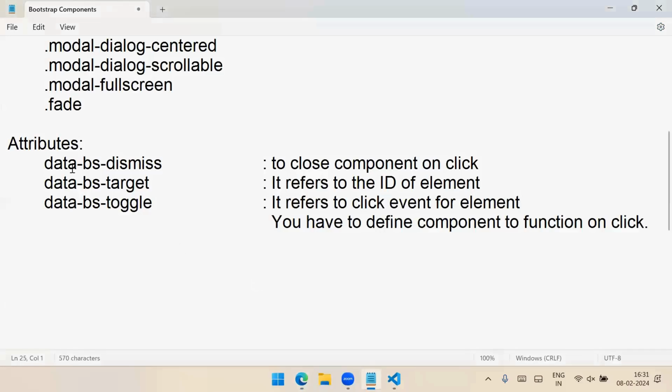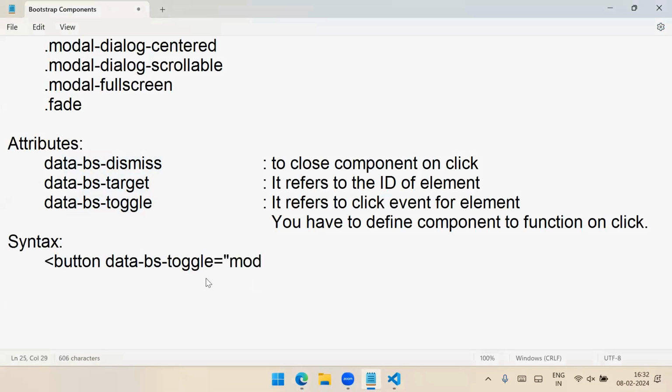So what are the three important attributes? Dismiss for close. data-bs-toggle indicates which component to open. In that, which ID to open. The ID is referred with a hash target. So I will give a syntax for these attributes only. A button usually has data-bs-toggle.